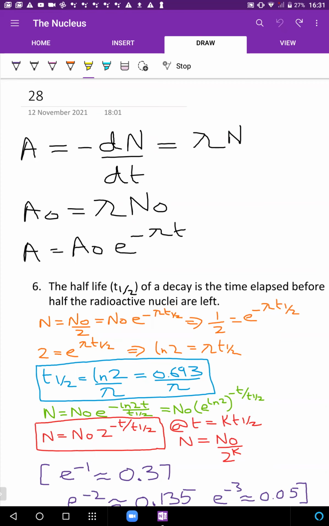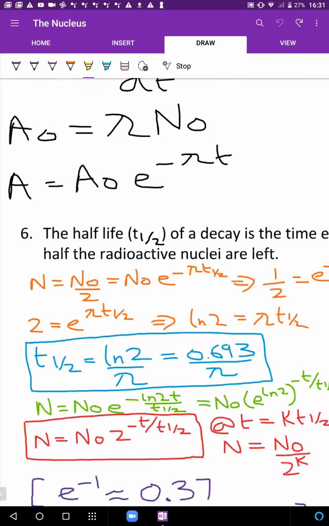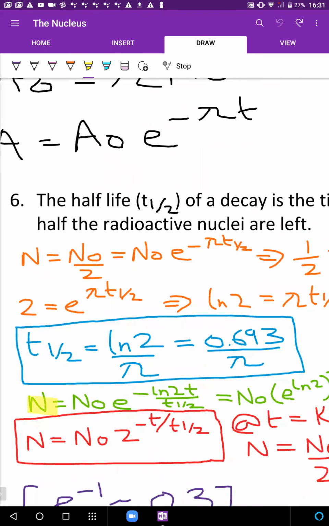So if I want to write it in that form, what we can do is, it should be n is n naught e to the power minus lambda t. Okay. Notice I've kept t the same way, but I'm going to work around with lambda. So lambda को अगर ऊपर लेंगे और t half को नीचे लाएंगे, you can say कि lambda is ln2 by t half. Lambda is ln2 by t half. So I'm replacing this with ln2 by t half. So now n is n naught e to the power minus ln2 t by t half.